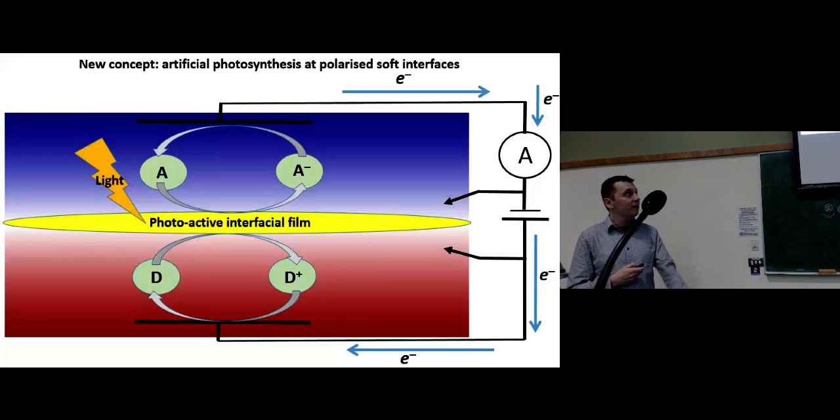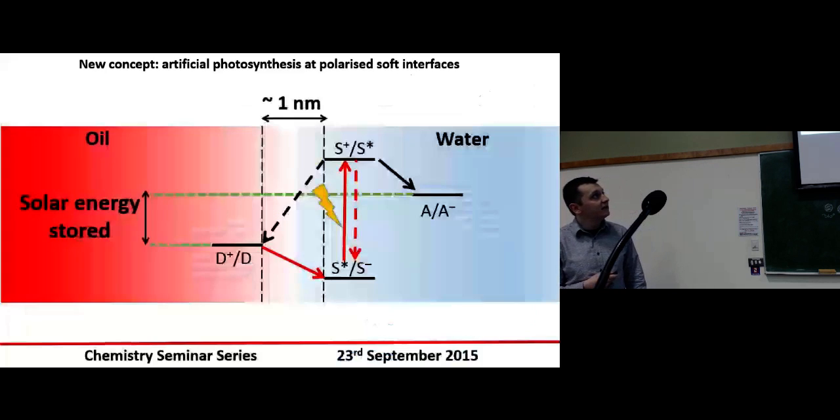So here is our liquid-liquid interface again, a really tiny area, 1 nanometer. We have our dye, so we're making the film at the interface. We shine light on it and it gets excited. Then it pops an electron into this acceptor species, which gets reduced. And then the ground state is regenerated by a donor species popping an electron in there. So we have our aqueous acceptor and our oxidized donor, and our sensitizer has been reduced.